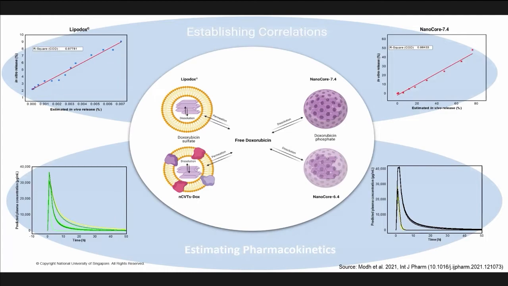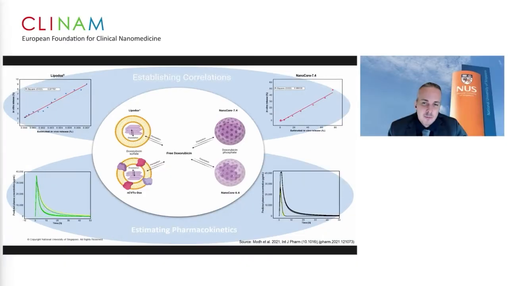But I said, please listen to the explanation because that's important in this discipline. Nanocore 7.4 and 6.4 are almost identical formulations. The chemistry is totally identical. The only thing that differs a little is the salt form inside the nanoparticle core and the drug load, which means you can expect that Nanocore 6.4, this estimation, really very much reflects what you will also later find in probably a clinical trial, because the only thing that differs is the drug release in this case. So we can probably now suggest to this company a way of improving their formulation by triggering the drug release in a particular way.